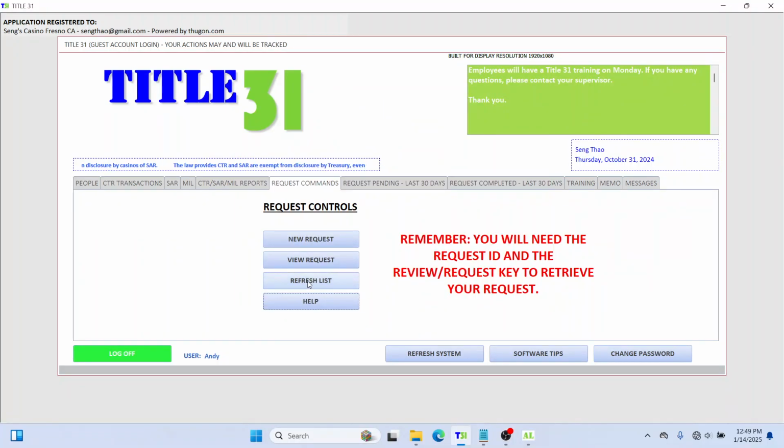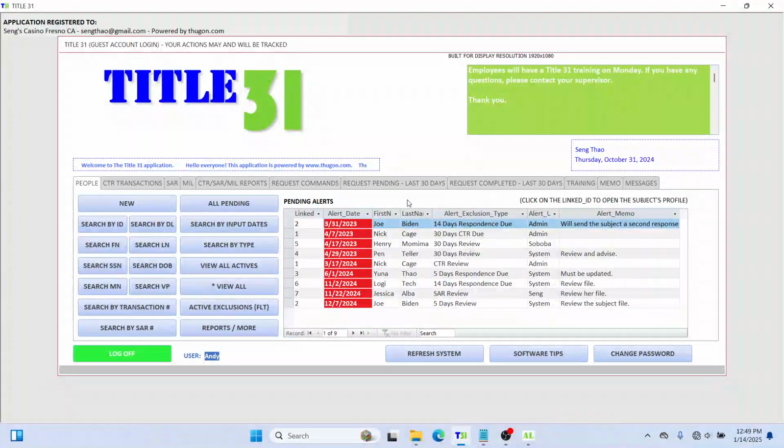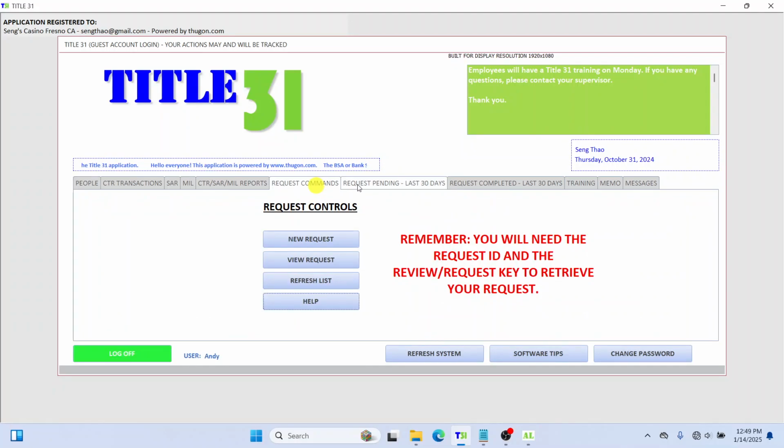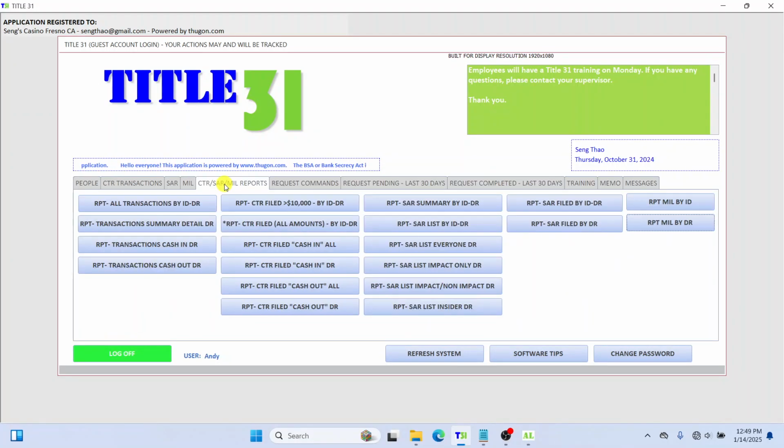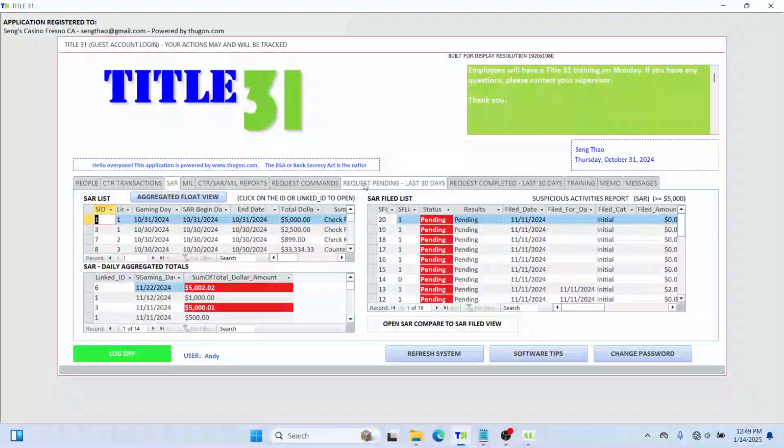And once again, there's a refresh list button here, which doesn't really do anything because originally the pending list was located here. Okay, so probably in the near future we'll probably be removing this button here. I know most people like to use the refresh the system button down here, and that refreshes all the lists that you'll see here. Okay, throughout the application.